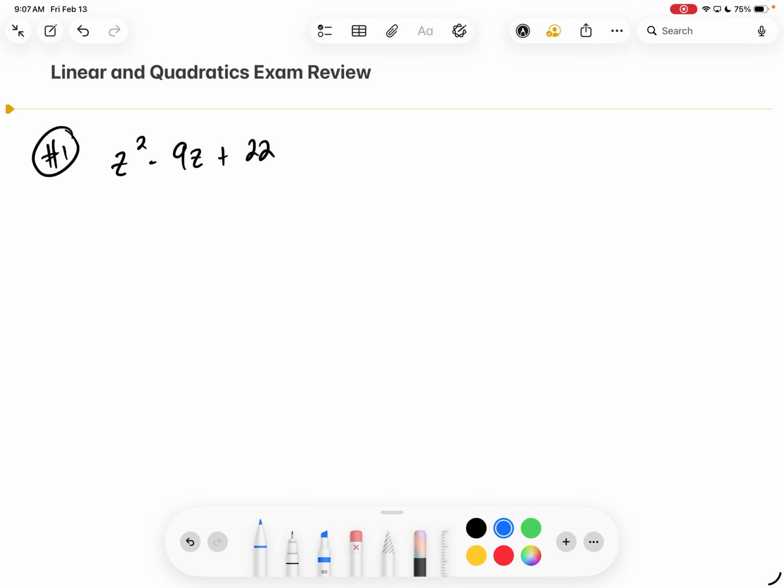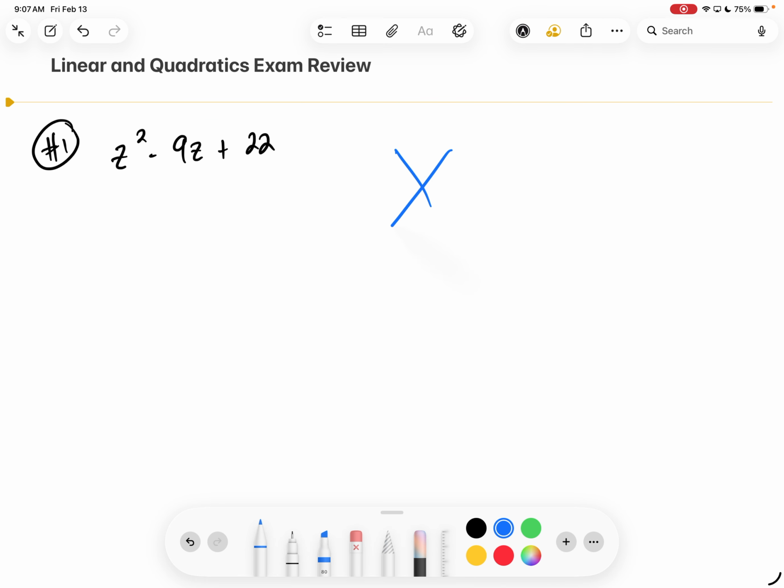Okay, so factoring, this does not have an equal sign on it, so we just have to factor it. So we are looking at what multiplies to be 22 and adds up to be -9. So we do the two binomials, z times z is z squared. And then we say, okay, 22 is 11 and 2. So that'd be -11 and +2. -11 times 2 would be, that's not right, is it?